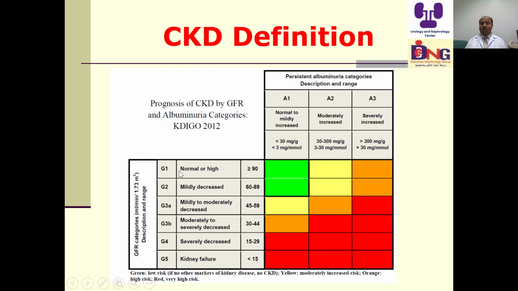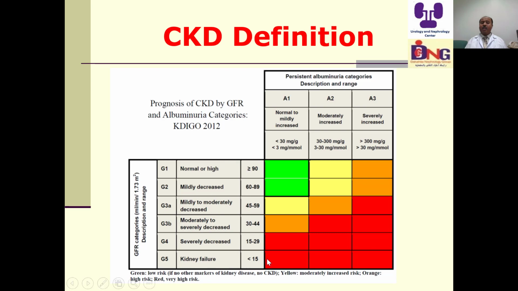Then look at GFR. Here GFR is estimated. How to assess glomerular filtration rate is either by estimation from calculations using a formula or to be measured. Measurement of GFR, the most famous and practical is creatinine clearance. And we may measure GFR by more advanced methods like isotope clearance or inulin clearance, and these are used in research. So we can measure by exogenous markers like inulin, isotope, or endogenous like creatinine clearance. But creatinine clearance depends upon the 24-hour urine collection.